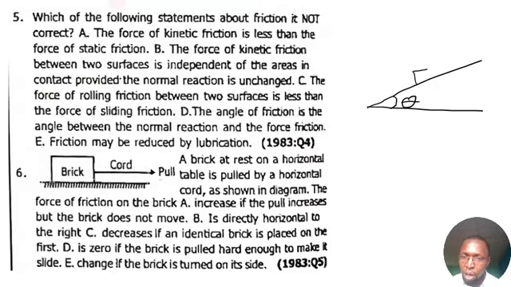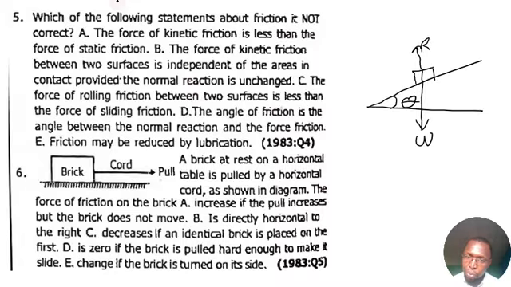Let's draw the object again. Go this way. That's the object. Now on this object, there is what we call the normal reaction acting upward. So we have a normal force acting upward like this. We use R to represent it. Now we also have the weight of the object, always acting vertically downward. That is the W, right?